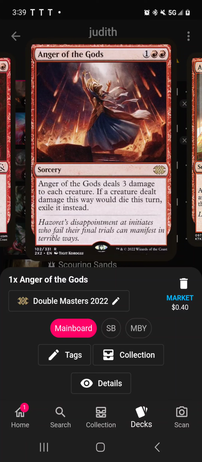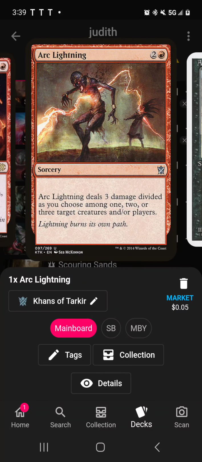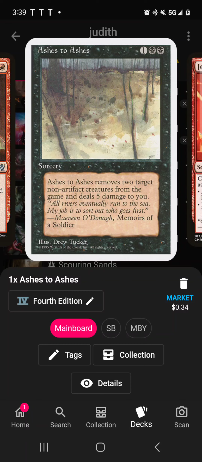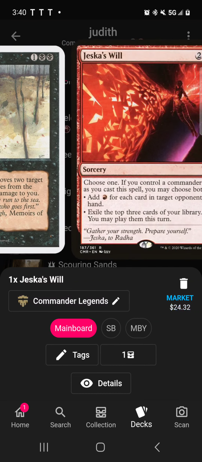Anger of the Gods. Again, like, this does kill your creatures as well, but gaining 3 for each creature it deals damage to is kind of crazy. Like, 10 creatures, that's 30 life. However, killing Judith with it is kind of a bummer. Arc Lightning kills 3 creatures for 3 mana. Ashes to Ashes, so you exile 2 non-artifact creatures, deals 5 damage to you, which you regain. So it's a 3 mana exile 2 creatures, which is good because not everything can be destroyed with Death Touch and or damage, like indestructible creatures. Granted, it's not going to save you from a Blightsteel, but if you gave other decks the option of a 3 mana exile 2, I think they would take it.